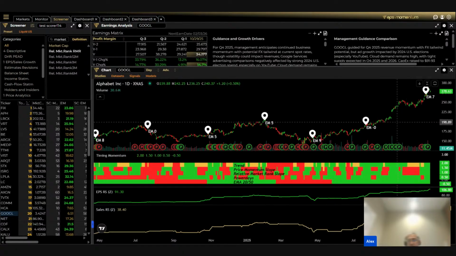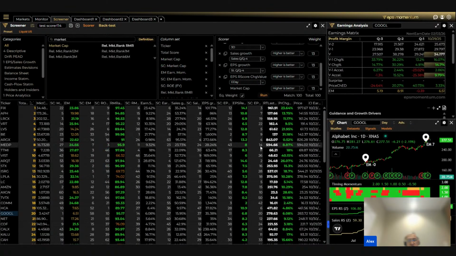So again, this is a very powerful tool that helps you not only spot stocks that have a good initial reaction due to their earning shocks, but also stocks that have good earnings, good earning growth, good sales growth, good revisions among analysts, estimates revisions, good price movement over the last year, 6 months, 3 months, and 1 month.